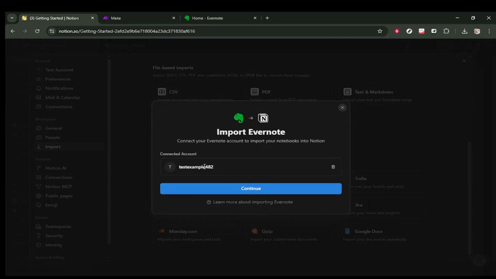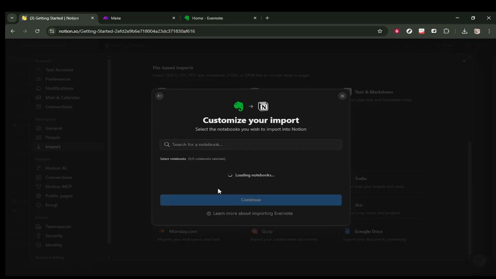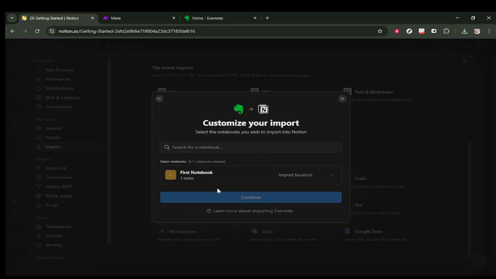You will be taken to an Evernote authorization screen. Here, review what is being requested. If you see any account information displayed on the page, you do not need to read or share it. Simply continue through the authorization flow. On that screen, click the highlighted authorization option, then click Continue to proceed back into Notion.